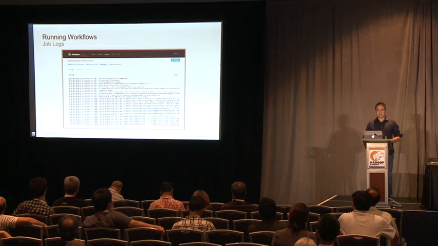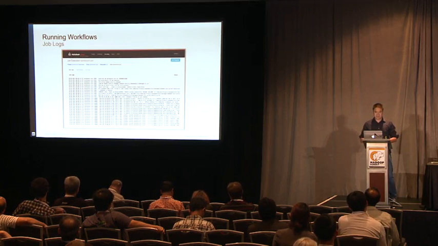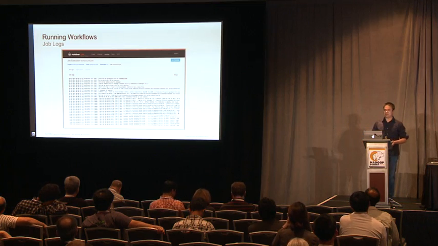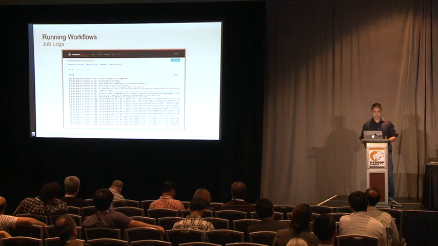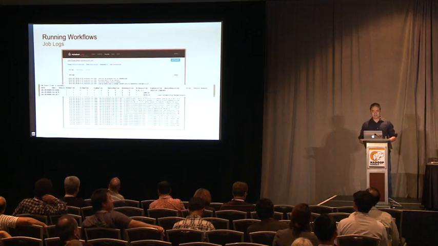Another important feature of Azkaban is that it provides all the job logs so that you don't have to hunt them down. And job logs contain very rich information. For example, Pig and Hive jobs provide tables describing the numbers of mappers and reducers and task runtimes for the map-reduce jobs that they fire off. But the job logs can be very verbose and are not always easy to read. And one complaint we get very often is that the headers on the tables of job stats never line up with the actual columns.